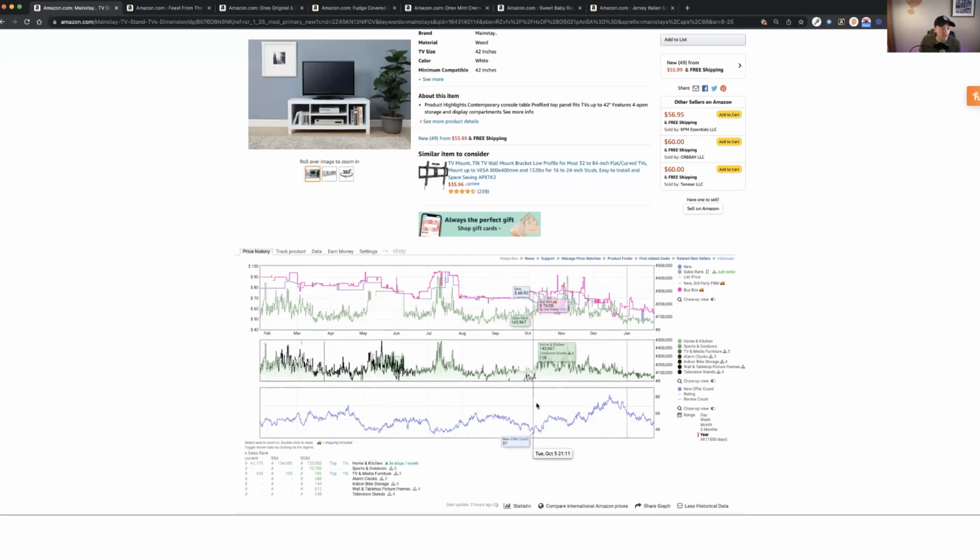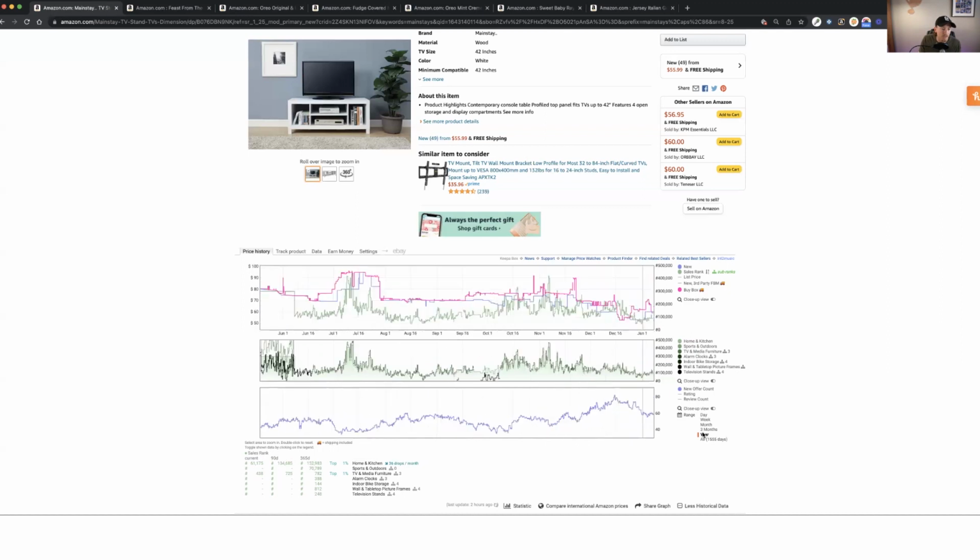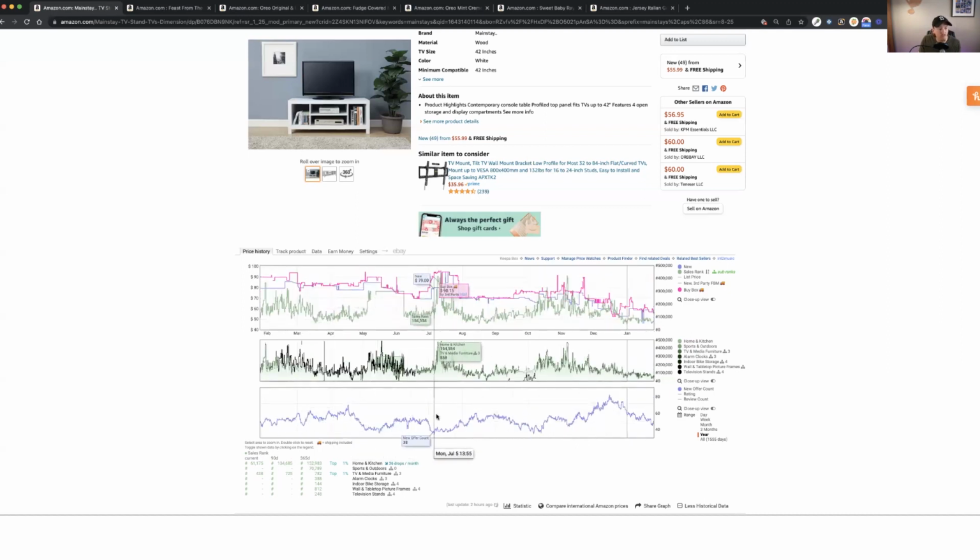If you were to see a graph that looks more like this, where the sellers are just going straight up, well, that would be a problem because that means that there's too many sellers coming off the listing and not enough demand for that product. So I would avoid something that looked like this. But if you're able to see a whole year and there's a bunch of volatility where it goes up and down in sellers and the price stays fairly consistent, then that would be something that is a better sign.